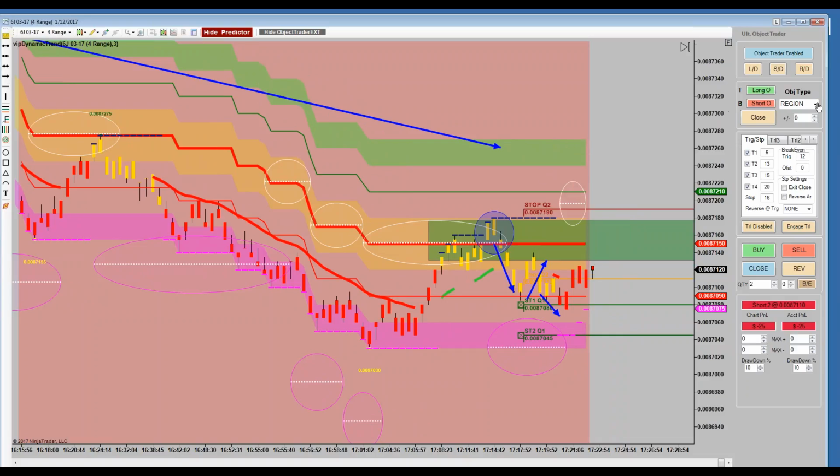The one thing I don't have on here yet that is still in beta stage that Gary has, and I think everybody saw it, and we'll show it again tomorrow morning, is the power meter. Now, I don't have the power meter on here. Everybody's seen the power meter. Anybody not see the power meter? Power meters are up here. There's 1, 2, 3, 4 of them, and there's sort of the strength of the trend. So, for instance, I know if this was up here, we would see 3 and 4 would be red, and most likely 1 and 2 would be red as well.